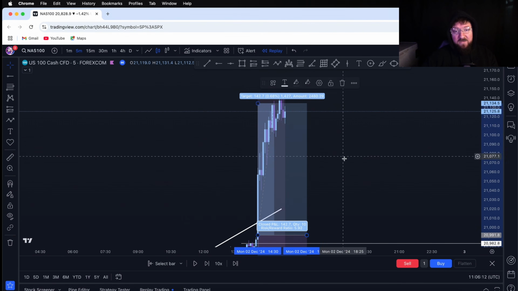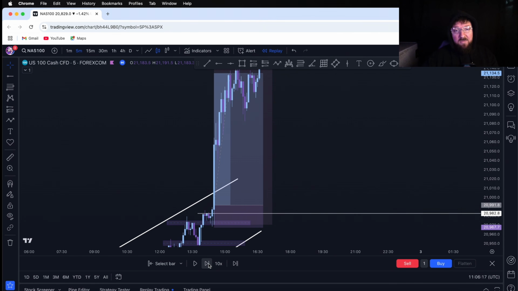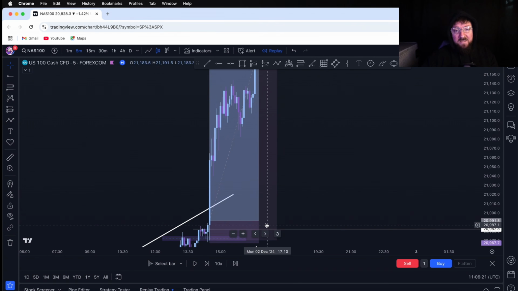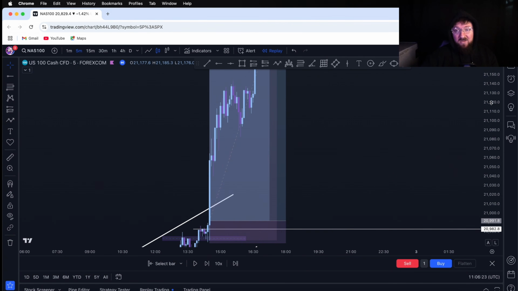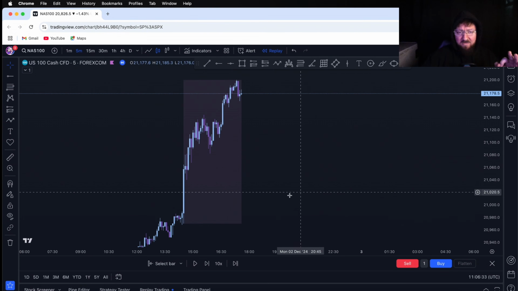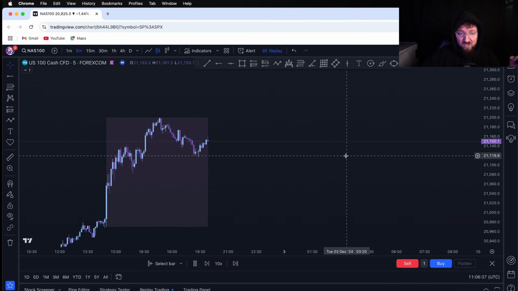In this case, it didn't. This is the power of the MambaFX strategy. I ain't making this up. This is his strategy, it's not mine. It's just a breakout strategy I'm showing you, literally. And I'm not cherry picking, I'm just letting the chart play. When we hit a loss, we hit a loss.